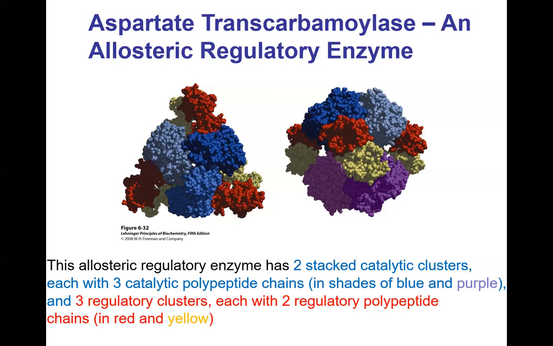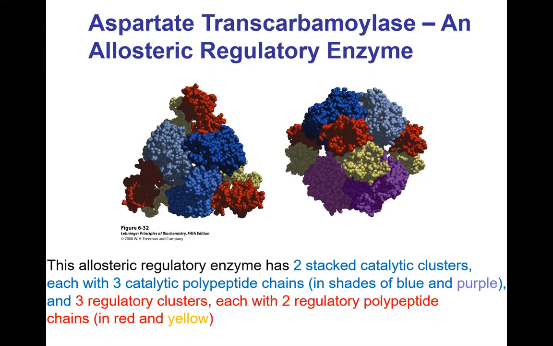So if you look here, 3 catalytic subunits are shown in shades of blue and purple. So you can see here, blue and purple. You can see both faces they are showing you. And regulatory domains are shown here in red and yellow. So you can see regulatory domains interacting on the outer side, right? On the left hand side if you look. So catalytic units are in the center sort of, and regulatory domains are out in the outskirts.